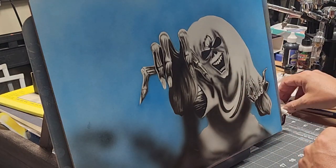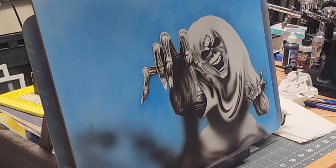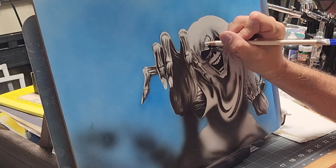You see that spot right there? You can see I got a little too heavy. I really didn't like it, but no problem. It's all right, I take the eraser and I actually use it to my advantage.